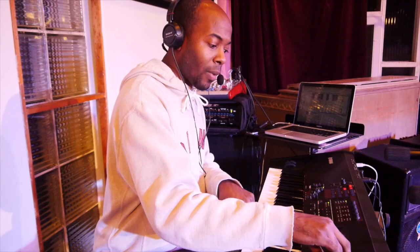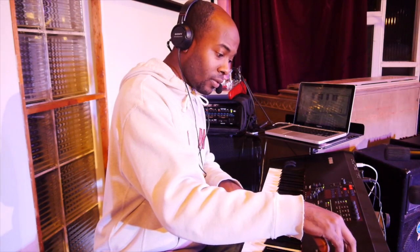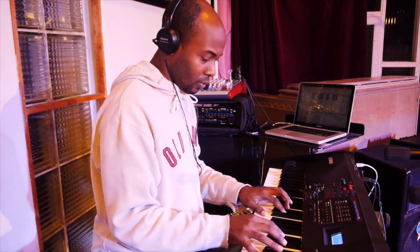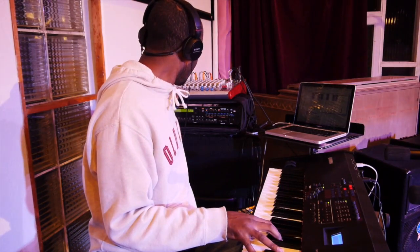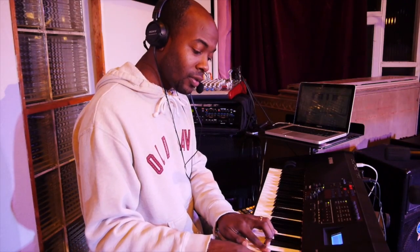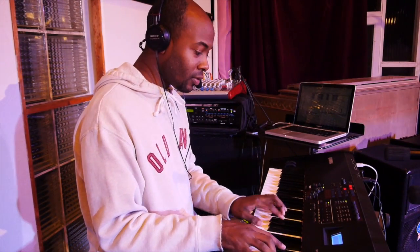Now I'm going to turn my cutoff down until it starts getting dull. See that? If I turn it all the way up, I get a nice sharp sound. But I want it nice and dull because I want it to lay underneath everything, so it doesn't interfere. You can see now I can get other stuff going on. Wow, that's smooth.